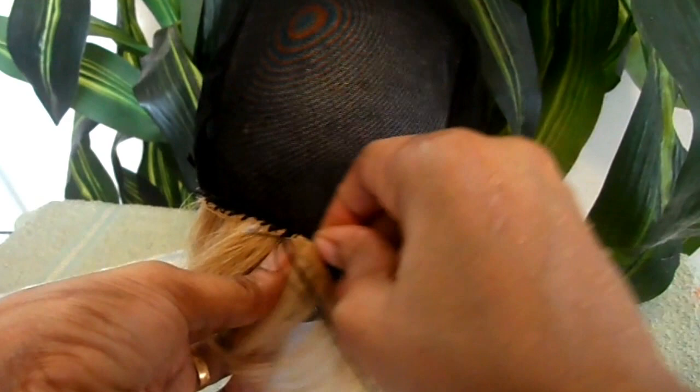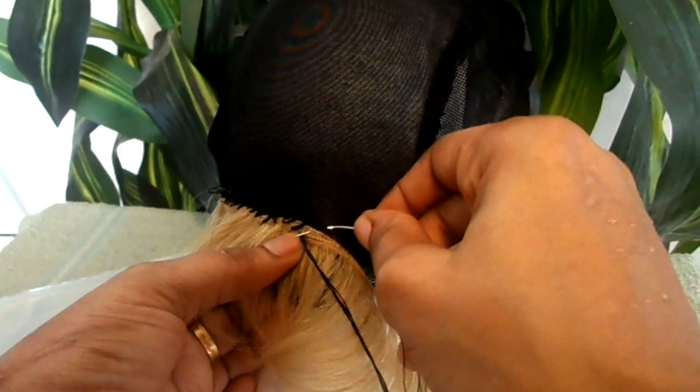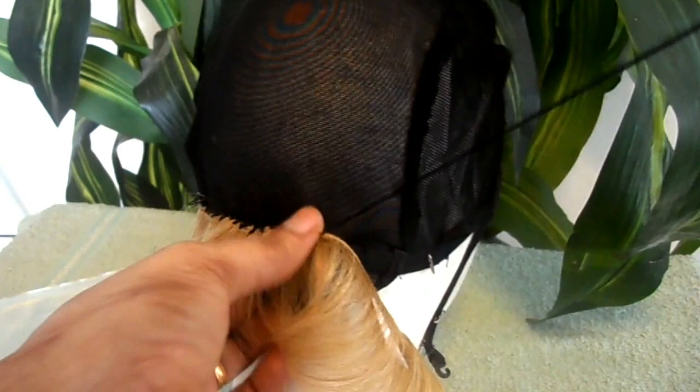Okay guys, all you need to do is to pass the C-curve needle through the hair extension weave and then you're going to start to sew. Okay guys, so you just need to keep on sewing, pass the thread through the wig cap and through the weave and then make a knot and sew.